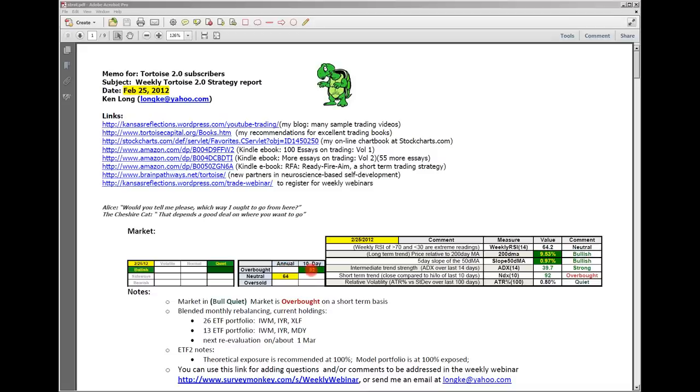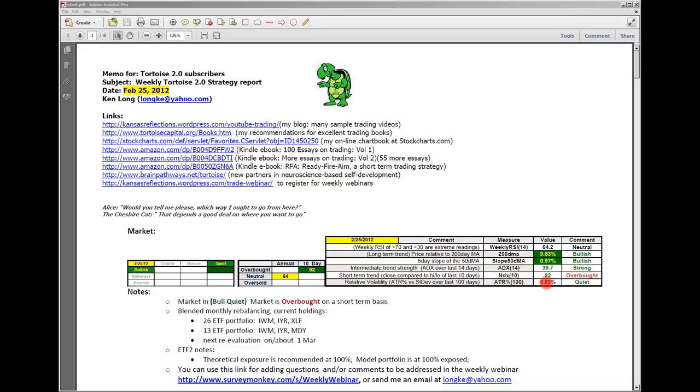On a 10-day NDX, we are at overbought conditions with a 92 out of 100. Percent stretch relative to the 200-day moving average is 9.53%. That's bullish. It's coded green, so that's a very strong relationship between price and the 200. The 5-day slope of the 50-day moving average is also positive, in the green. That's very strong bullish. ADX 14 has gone above the critical number of 35, so it's almost at 40, 39.7, so that's a very strong bullish market.